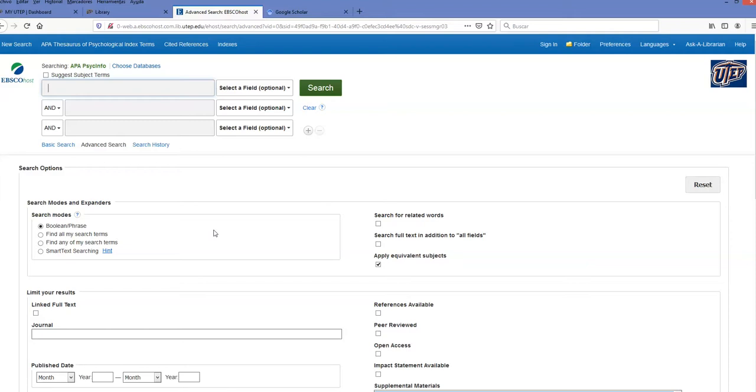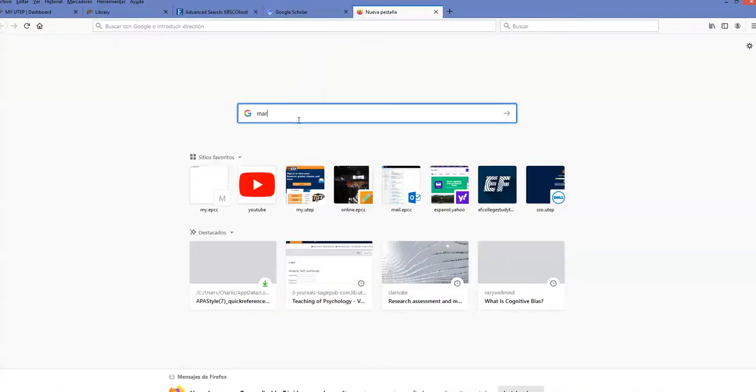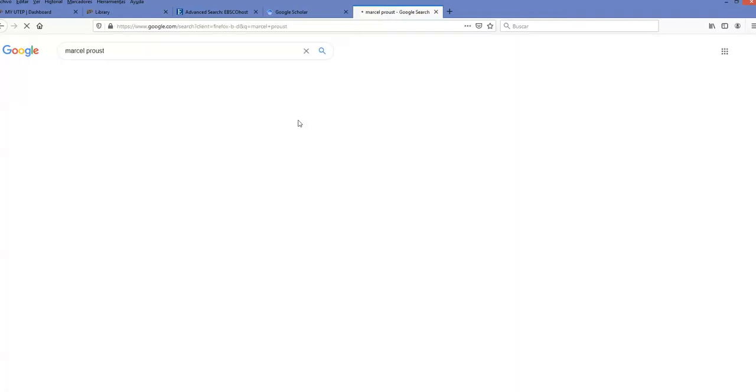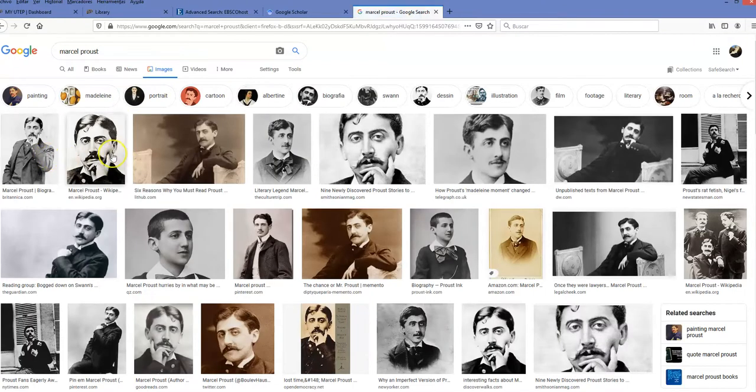So let's say, for example, when I was an undergrad, I was super interested in the work of Marcel Proust. He's actually an author, and he wrote about a very interesting thing that happened to him. He smelled baked cookies, and the smell of that brought a lot of memories to him. He was very interested in that. That ended up leading to something called the Proust phenomenon, because the name of this guy is Proust. So when I was an undergraduate student, I was very interested in the Proust phenomenon.